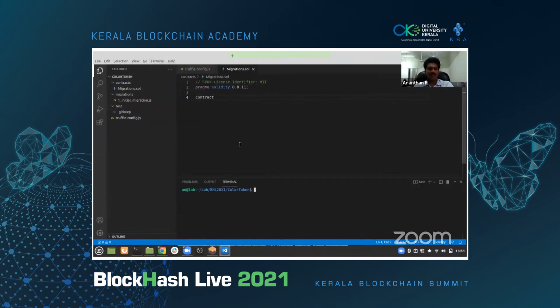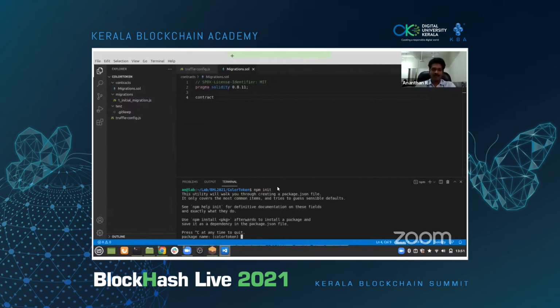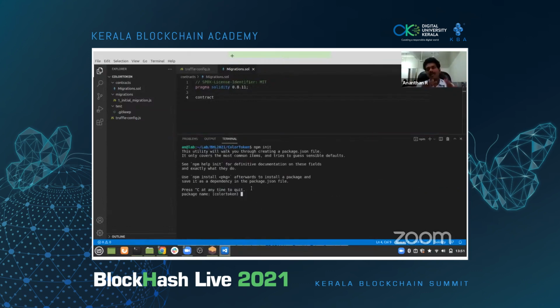So open a terminal, and we need to add a Node.js project configuration file so that we can install this node module. To do that, you can use npm init, which will create a configuration file for our node project. If you simply say npm init, it will ask you a series of questions. You can mostly go with the default answers, like the name, the version, and the description, like it's a marketplace for NFT.